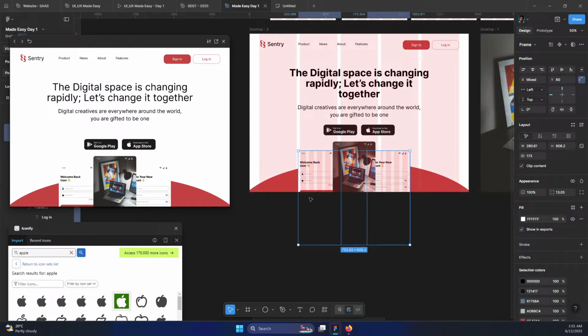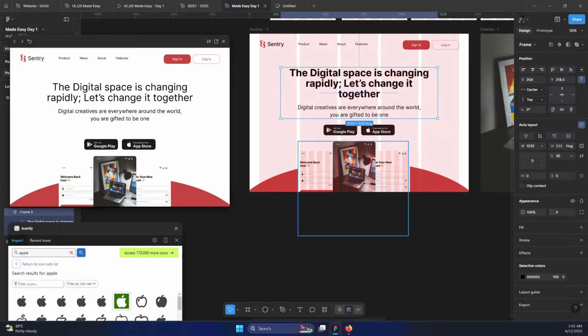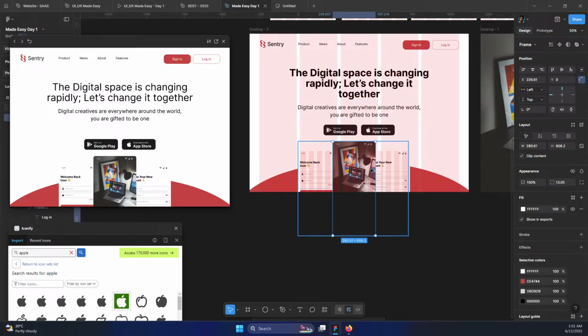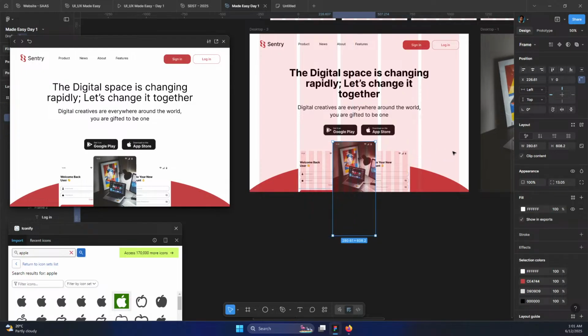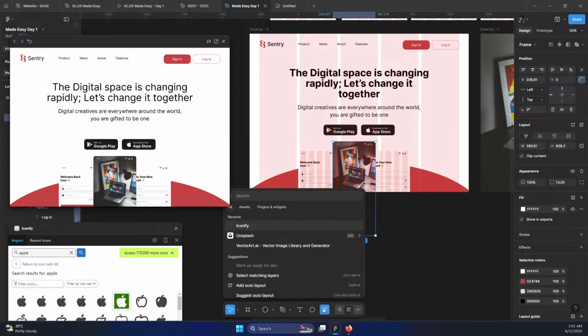Okay, so we have this frame, and then we fix the other things on top. You can actually come here to this frame we have here. What you do now is that I want to add a shadow to give it a feel. So there are plugins you can use. You can use Beautiful Shadow.